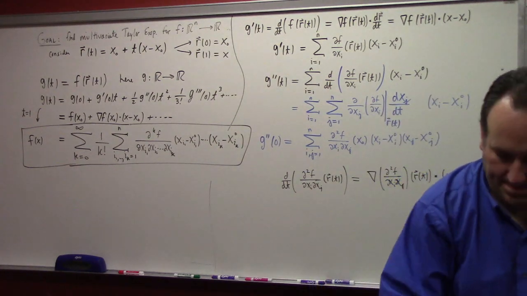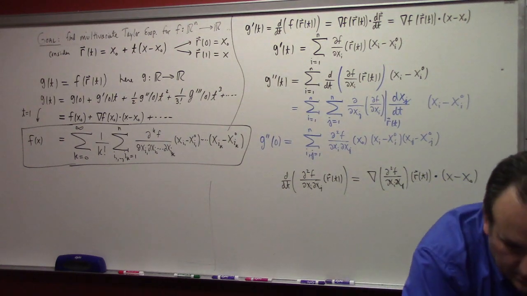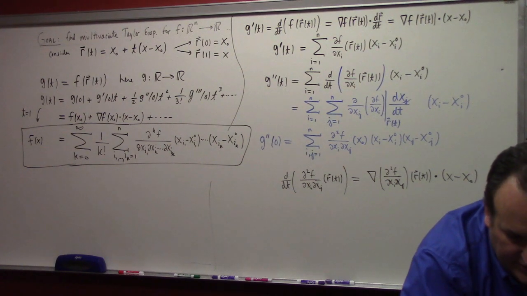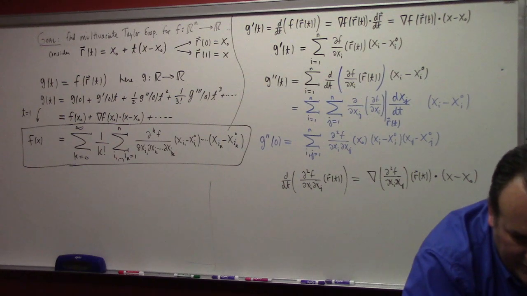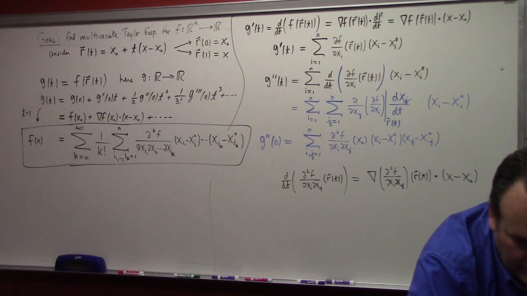Do we do this in Calc 3 or no? I do, but I don't think it's in Stewart. I didn't learn it until grad school because I studied Calc 3 out of Stewart and it wasn't there. Yeah, I use Stewart, so I don't think it's in Stewart actually. Not this one, the other Stewart. Stewart has two versions of his calculus. One is early transcendentals, and the other is not. I think it'll be more or less the same, but I've heard it's just the order of the topics.